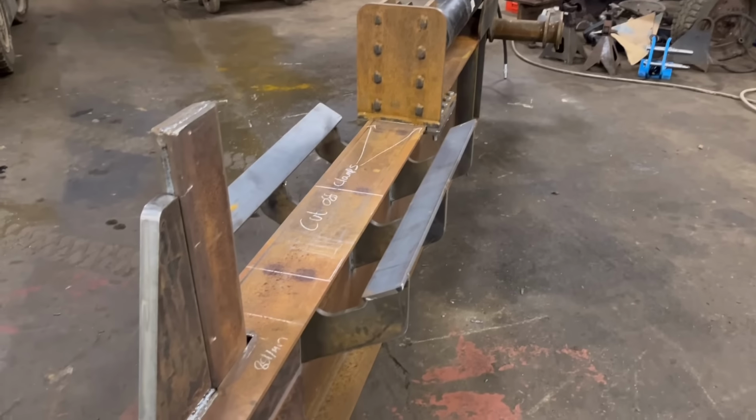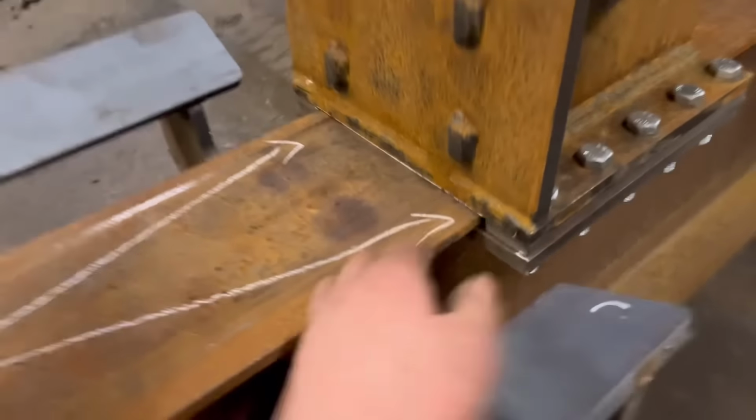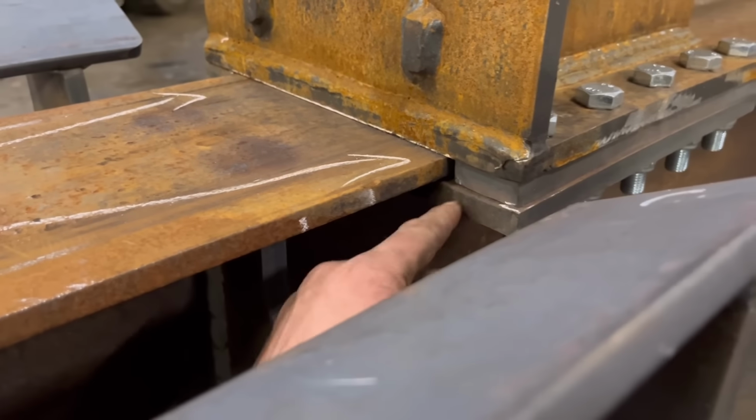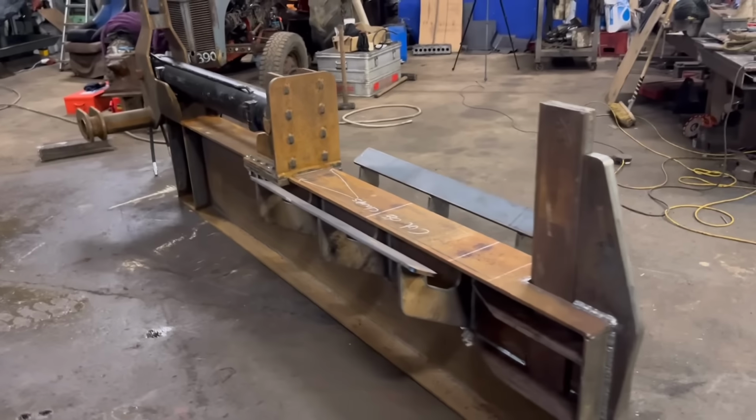So that's what it looks like back the right way up. Written on there, cut off clamps, because I need to cut off some of that so they don't catch on these when it comes past. But I'll do that tomorrow. Yeah, pretty happy with that. I think that looks alright.